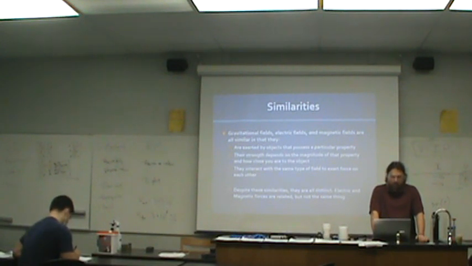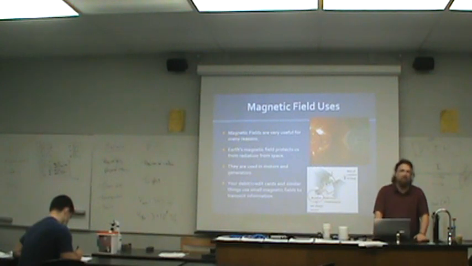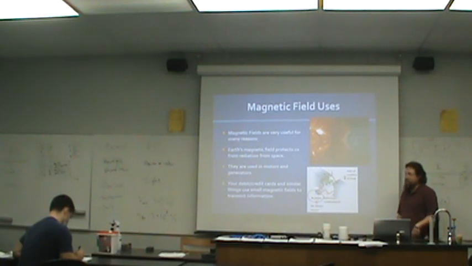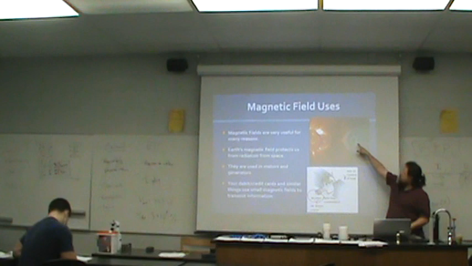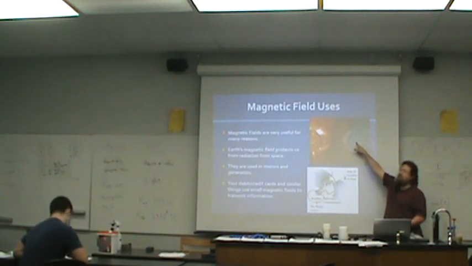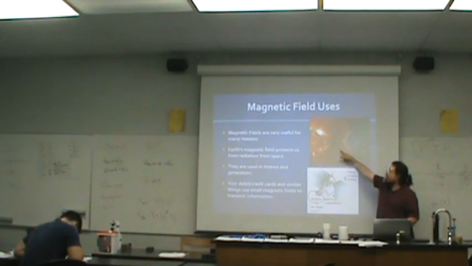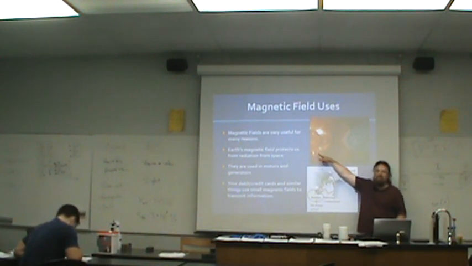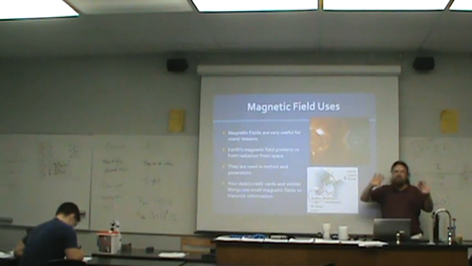And some of the specific benefits and uses of a magnetic field over an electric field. I've already mentioned that planet Earth has a magnetic field. This little tiny blue dot right there is the Earth, and that's the Sun. I think their sizes are pretty close to scale here, but the distance between them is not.